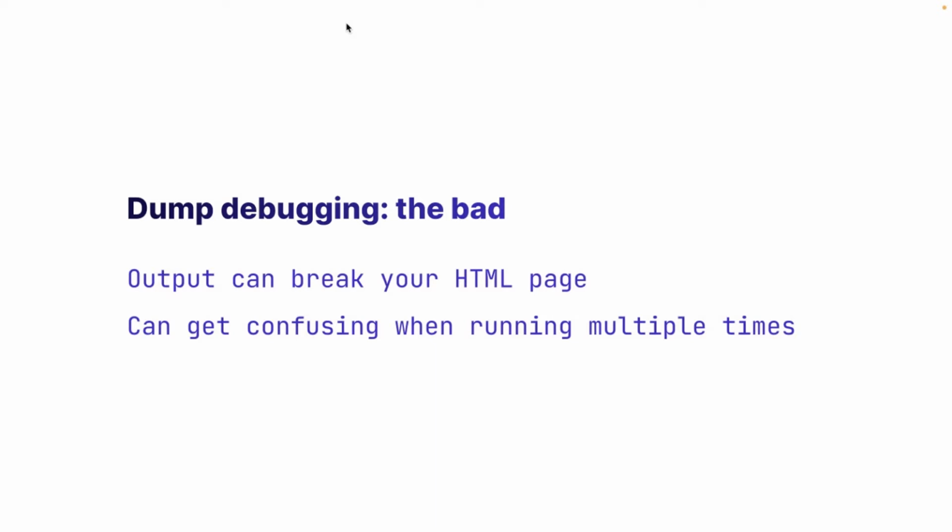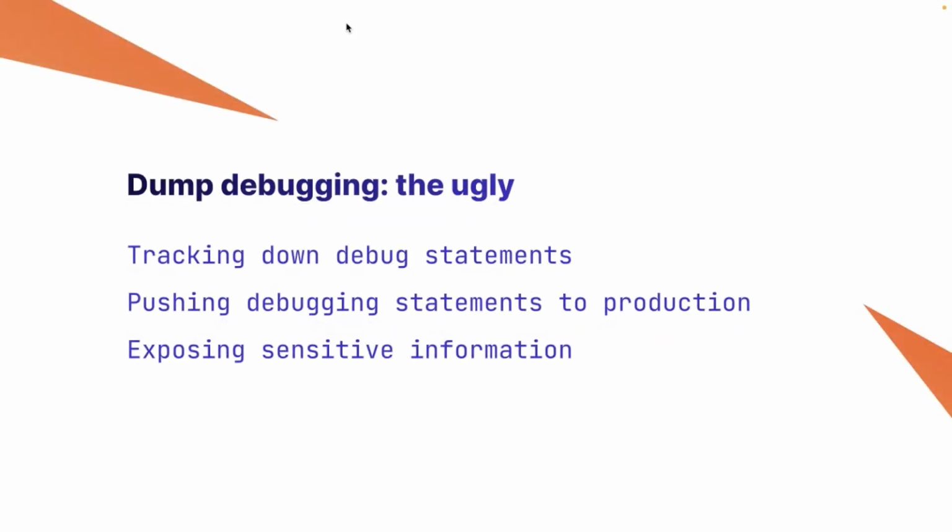It can also get confusing when you're running something like a test or a CLI script multiple times, and you're debugging maybe via the log or via the terminal. If you have 10 debugging statements in there and you run your code maybe 5 or 6 times, then it can be hard to see which output of the debug is for this particular run that you're debugging. You don't know where for this execution the first debugging line was. And it can be a little bit hard to track down where certain things are.